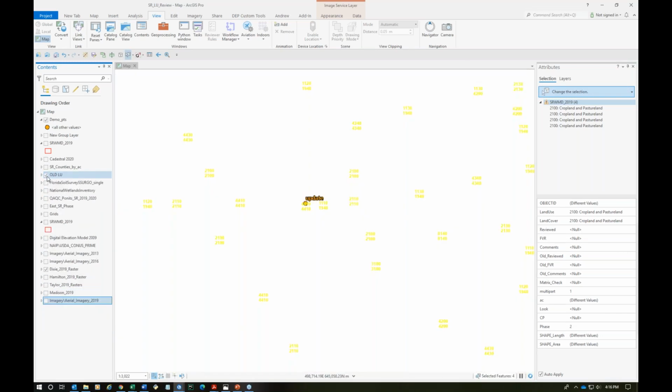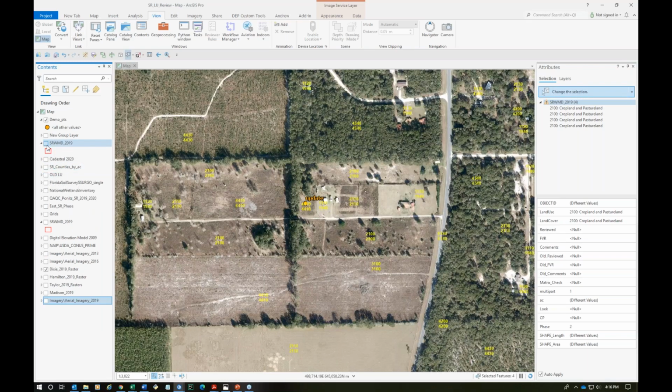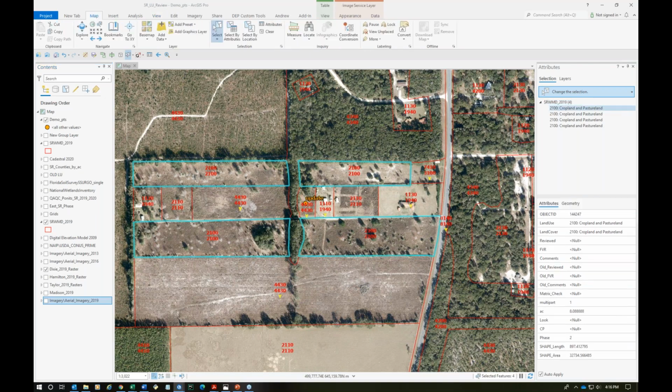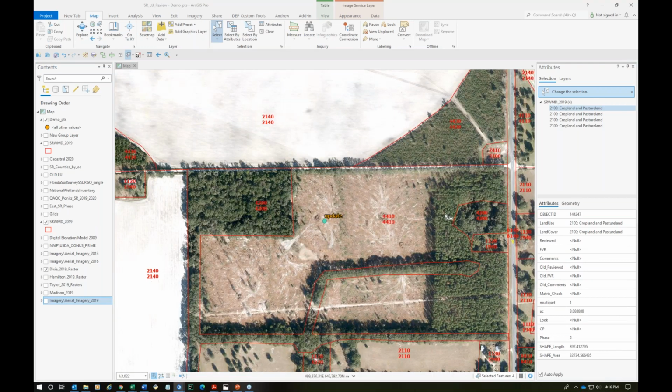And so looking at, oops, I didn't want to turn that one on. Good thing. So looking at this is like, should these be changed? I would talk to my PI, photo interpreter, and discuss and look at maybe some other things and try to figure it out. But that is what goes into editing the database on our end. Ag and open field is the hardest to do. These are very simple, but they're time consuming.